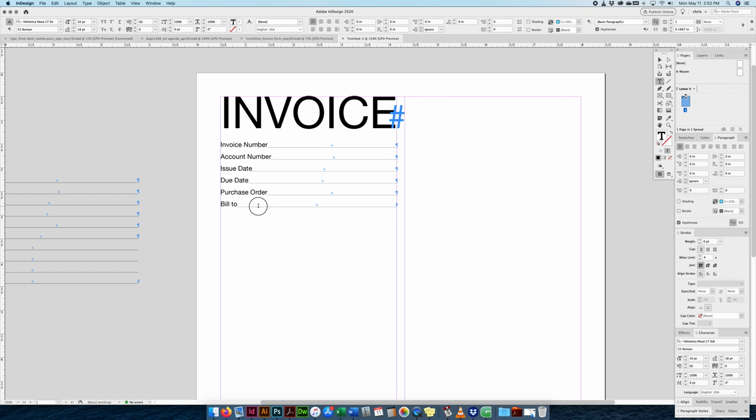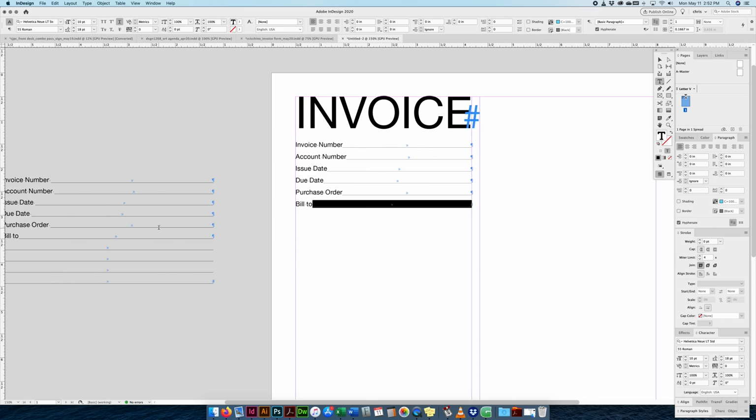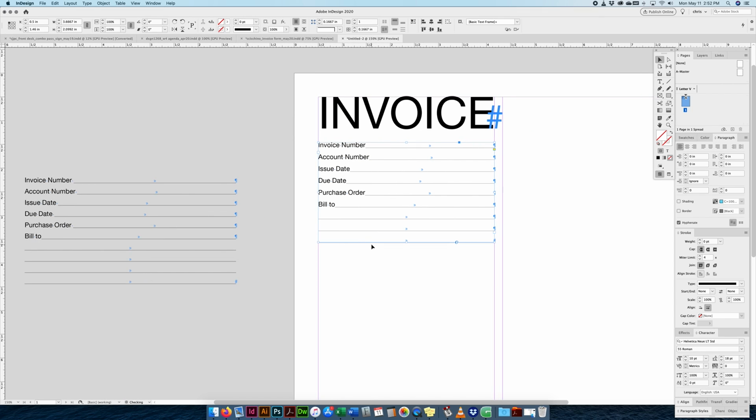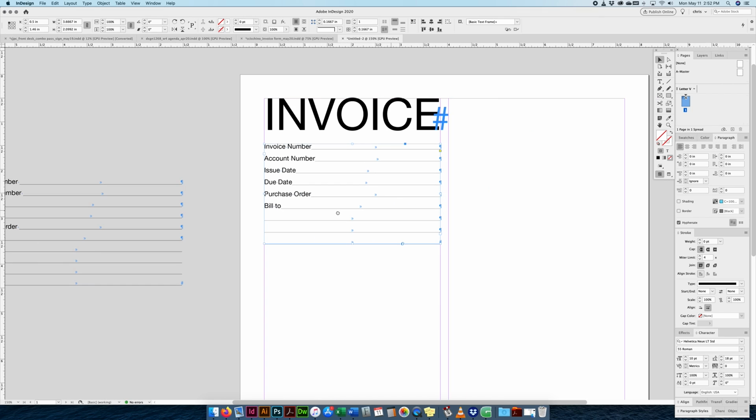Ultimate control in InDesign. So what I'm going to do now, because the bill 2 actually has a little bit more information that they could fill in, I'm going to copy this tab, Command C, press Enter, Command V, press Enter, Command V, press Enter, Command V. So I'm just going to add a few more lines, 3 more lines at the bottom. You could add more if you want, but for the most part, an invoice number is usually not that long.